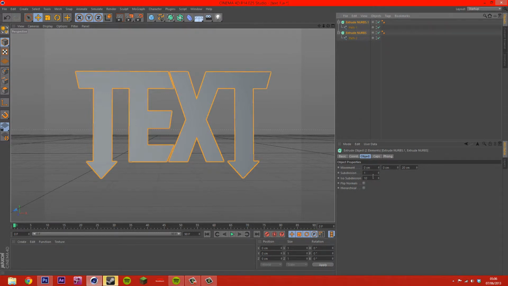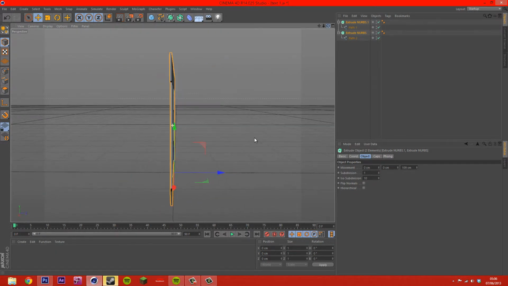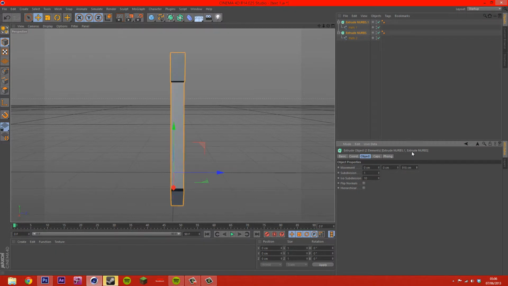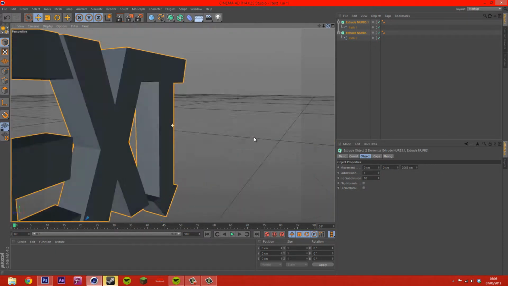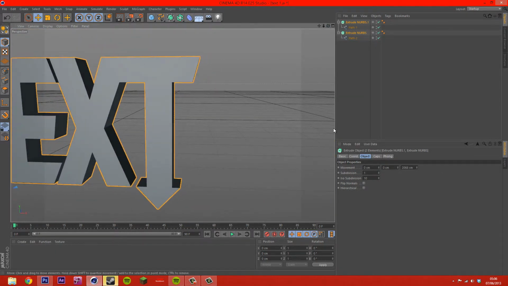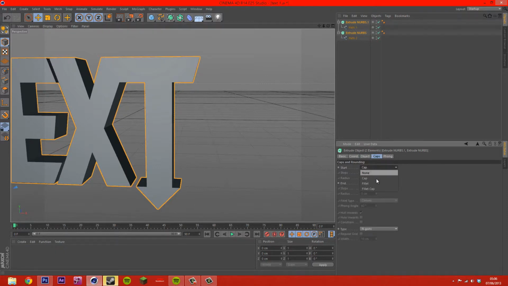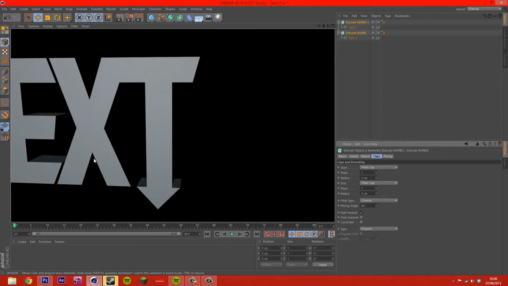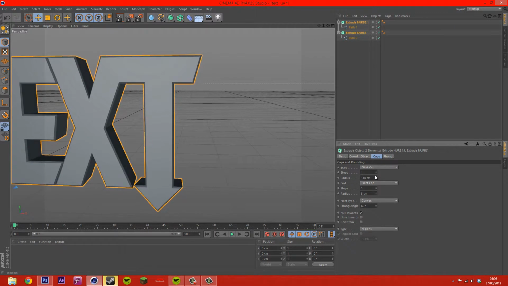You can actually make it quite thick. So if you bump up your last one, you make it thicker. If you want to make it a nice, even one like that, you want to escalate it a lot, which is what I'm doing now. You want to put caps on it because caps look a lot better, but you don't want quite thick caps. You want to be able to see them. So if you want to see them, make sure you click that, and you can see the idea of it. But because this thing's massive, you want to pop the caps up, depending on whether you can see them or not.